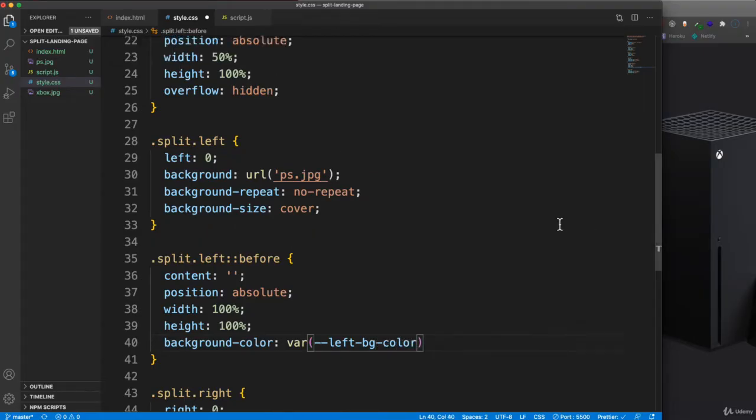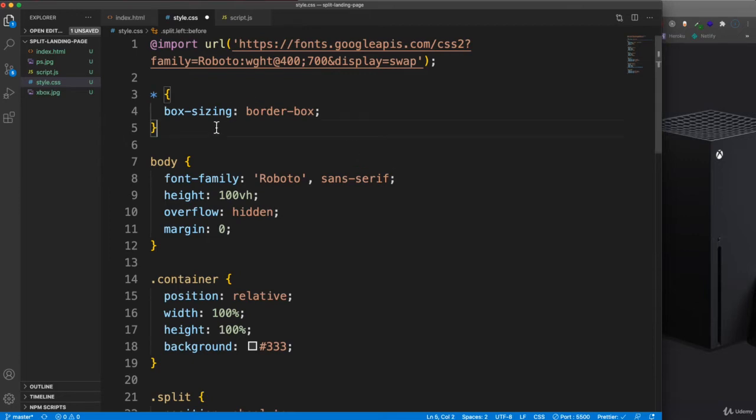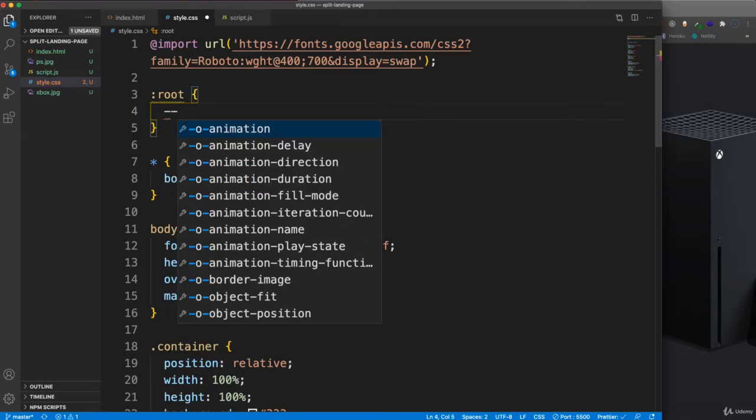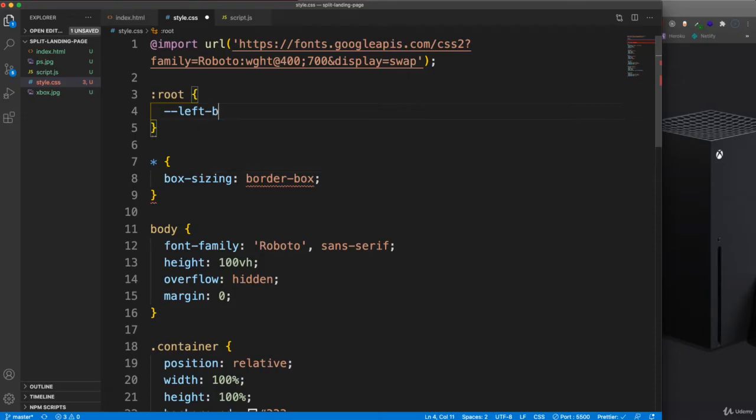Okay, and then let's go up to the top here, and we want to define on our root scope --left-bg-color, and it's going to be RGBA, red green blue alpha, because we need to have some transparency so we can see the image behind the overlay. So the color is going to be a bluish color, so 87 for red, 84 for green, and 236 for blue, and then for the alpha value will be 0.7.